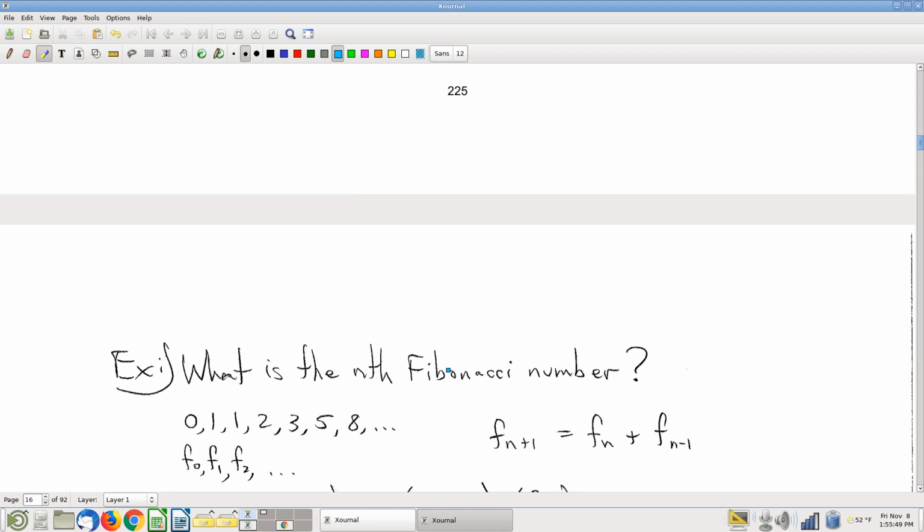Okay, so now a question. If you want to find the 7th Fibonacci number, fine, here it is. It's just a little arithmetic. If you want to find the 400th Fibonacci number, you probably wouldn't want to do it by hand, though you could toss it into a computer. But again, suppose you want to know the 100 quadrillionth Fibonacci number for whatever reason. Or maybe you just want to know how Fibonacci numbers behave as n gets large. Can we understand the large scale behavior of Fibonacci numbers? Then this recursion relation is not that helpful. And here's the trick.